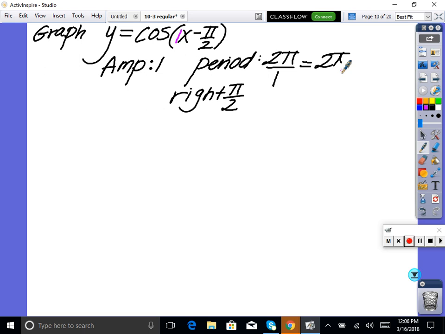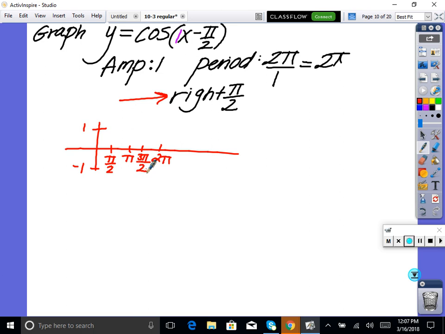So just do what I'm about to do. We're going to draw what's not our official graph. We're going to pretend like this has not happened yet. Let's pretend there was not a shift of right pi half. Then we will just graph it with this information. So our amplitude is up at 1, negative 1, true? And then over 1, 2, 3, 4 would be at 2 pi. So then right here would be at pi halves, then 3 pi halves. Now this is going to make it easier. Okay, so isn't this cosine? So we'll go max, 0, min, 0, max.